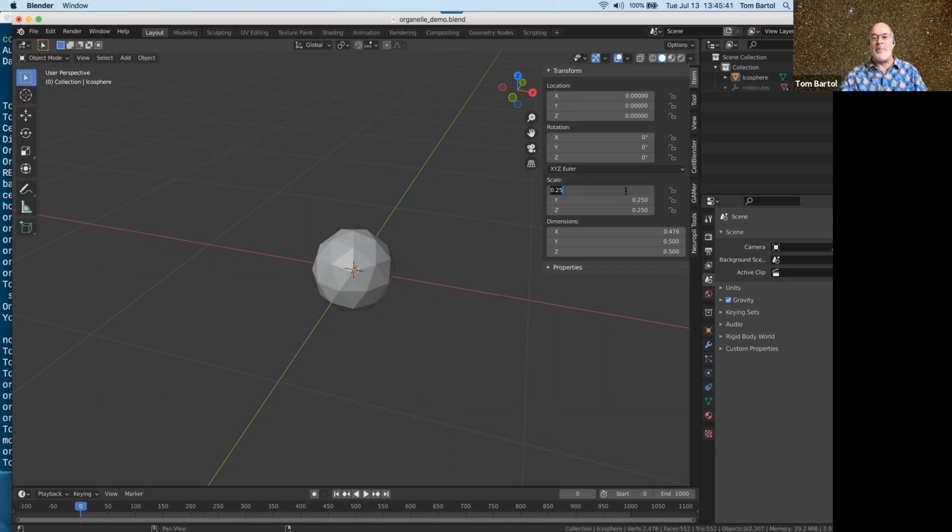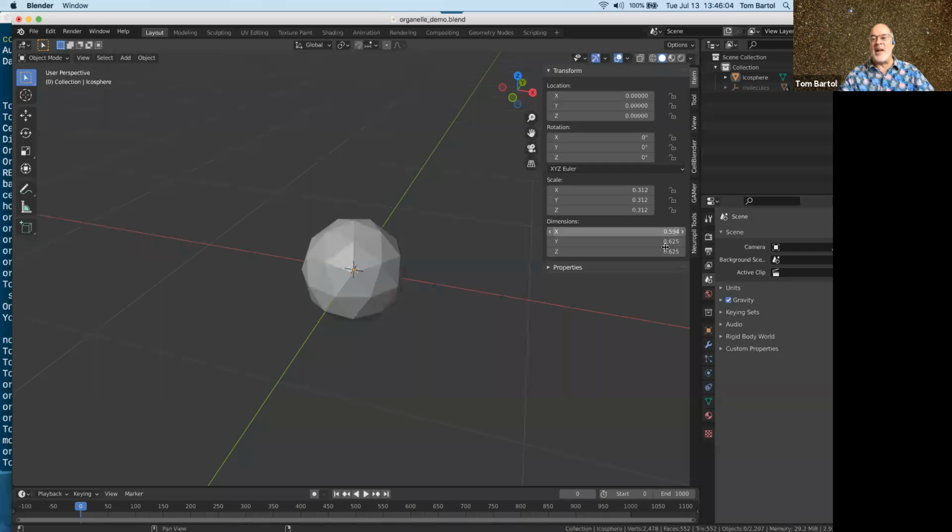Okay, we're going to type in 0.3125, 0.3125, and 0.3125. Okay, and that's going to give us a sphere that's 0.625 microns in diameter.